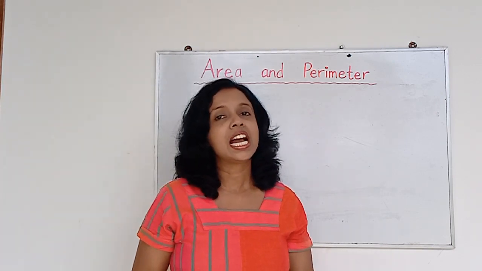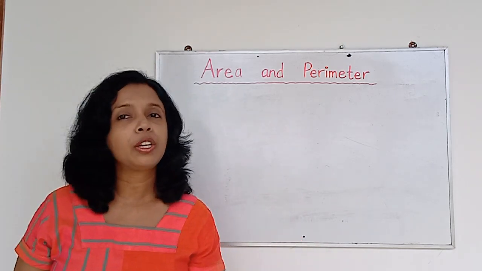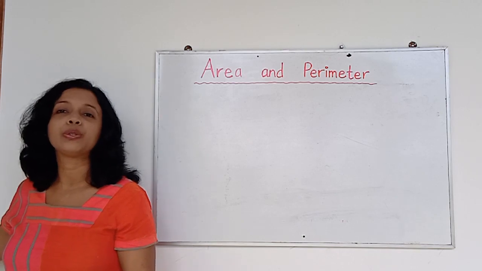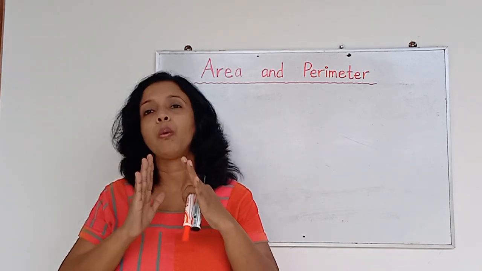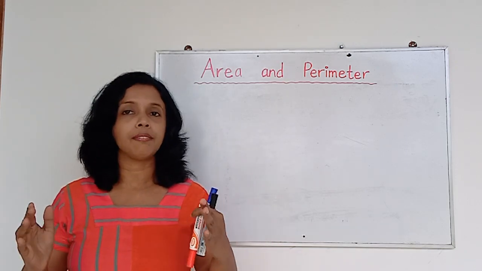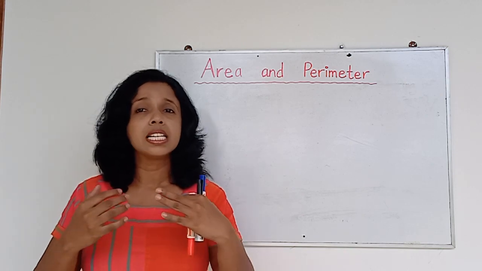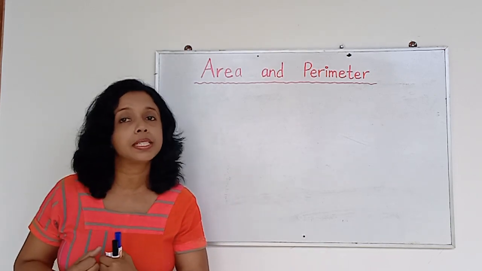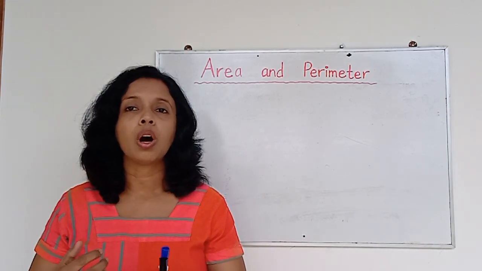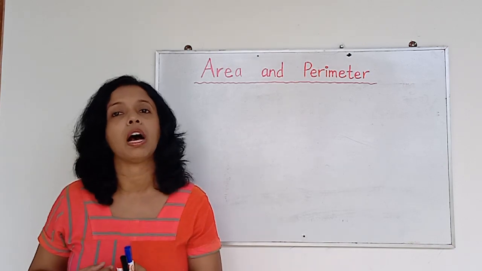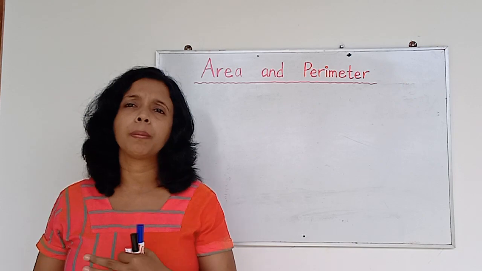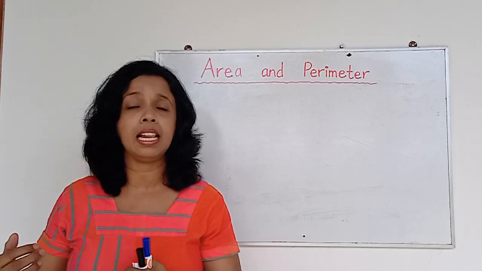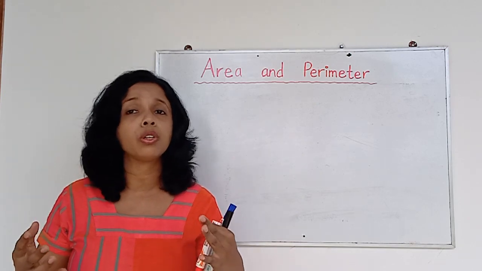Before talking about area and perimeter and the technical jargons, I would like to tell you an example. Let's think I have a land. I am a very environmentally friendly person. I want to have grasses because I want to have a greenish environment. So, I want to buy grass carpets. When I go to the grass carpet seller, the obvious question will be: how can we supply for you? That means he is asking about my requirement. So how can I tell? I should exactly tell what is the amount I want to buy.